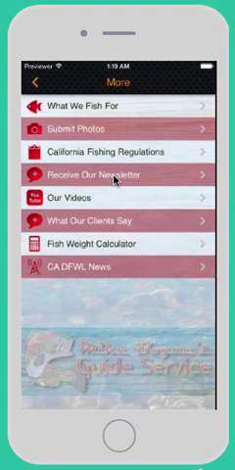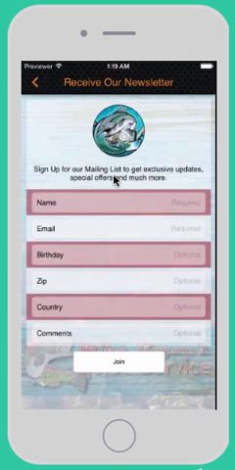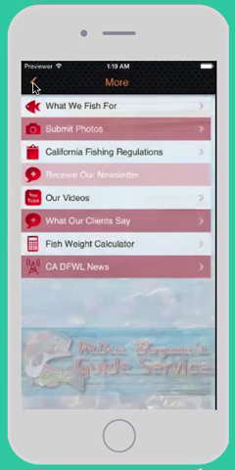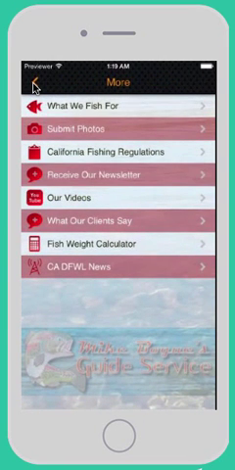We have receive our newsletter. If you have a newsletter going right now, awesome. We can probably tie it into it. If you don't, then we tie this into something called MailChimp, and you can have people sign up for a newsletter. The nice thing about MailChimp is the first 500 people that you put into it, there is no charge to it, and you get to send them as many newsletters as you want for free also. And so up until you get 500 customers or potential customers in MailChimp, that newsletter service is free.